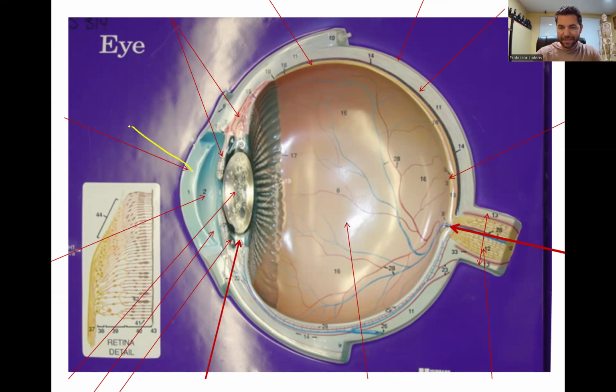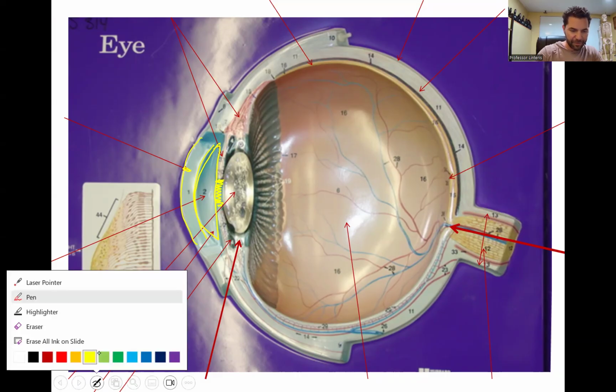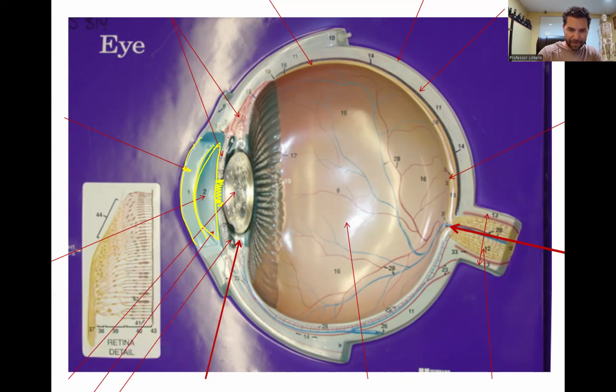First, light hits the cornea, which would be located right there. Then we have this anterior chamber filled with aqueous humor. We have the opening, which is the pupil. We have the iris, which I'll do in a different color for you. I'll do it in red.